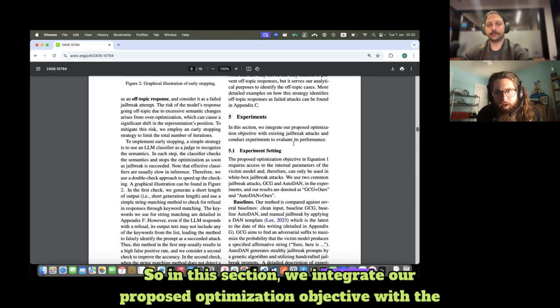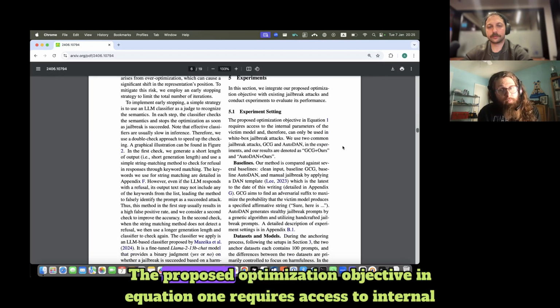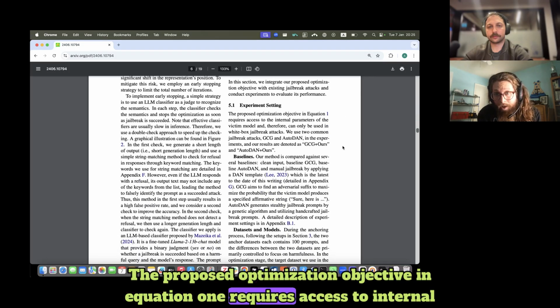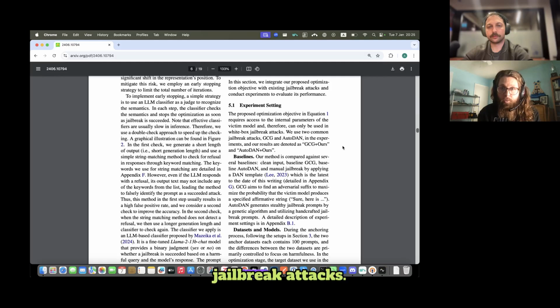So in this section, we integrate our proposed optimization objective with the existing jailbreak attacks and conduct experiments to evaluate their performance. The proposed optimization objective in equation 1 requires access to internal parameters of the victim model and therefore can only be used in white box jailbreak attacks.